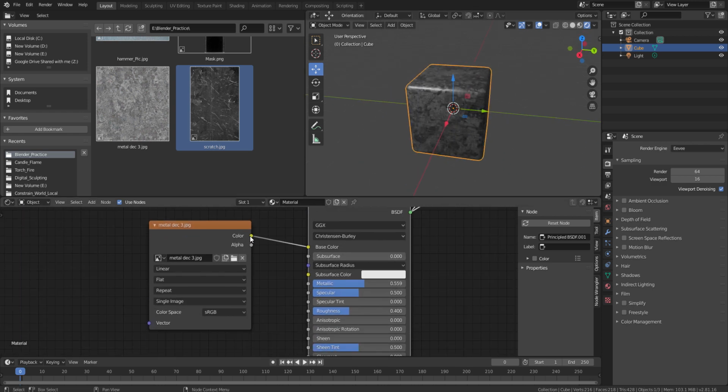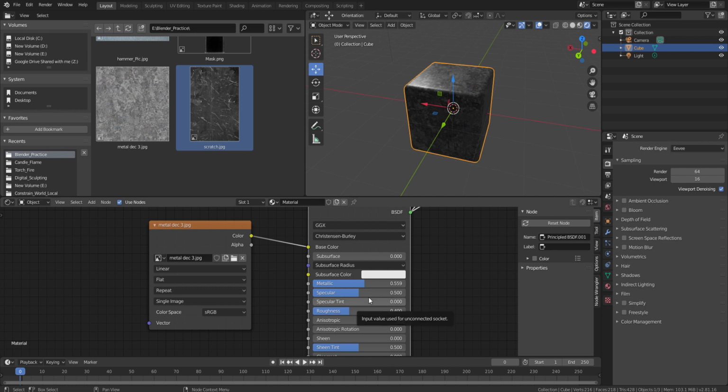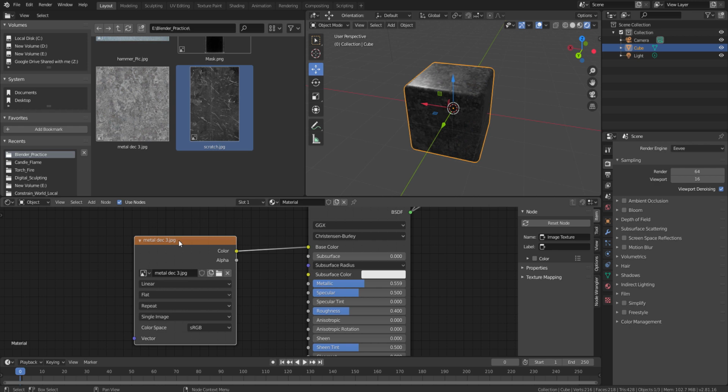I've just connected the color to the base color, and I've used the roughness to give it a specular, metallic look. And that's all, there is no other use of this image texture over here.